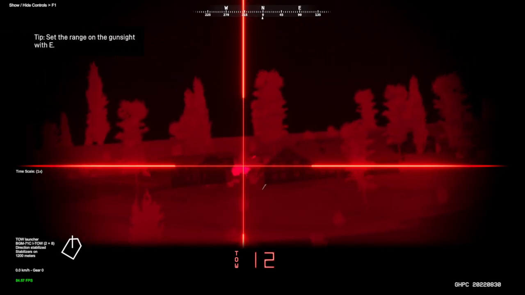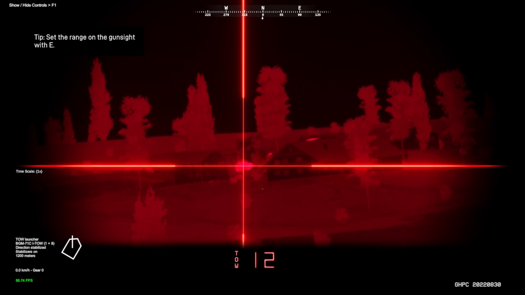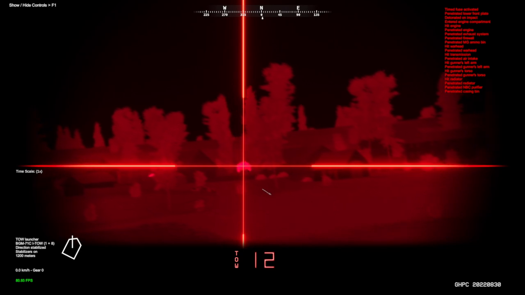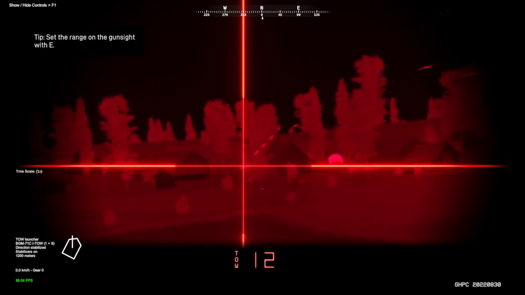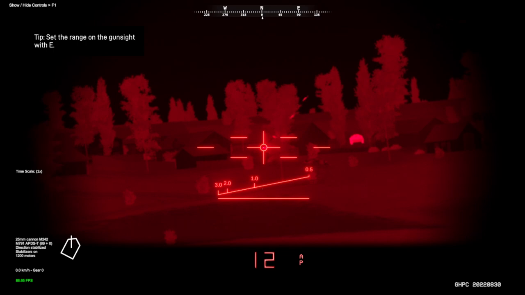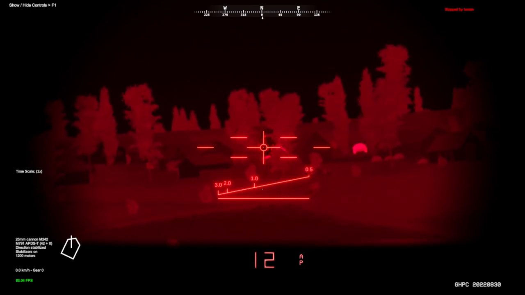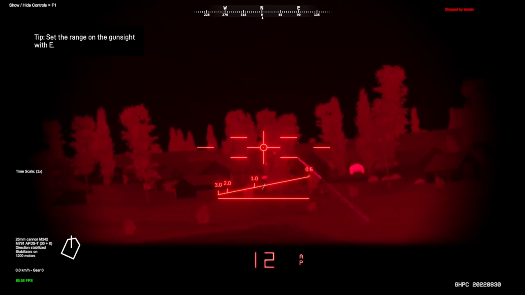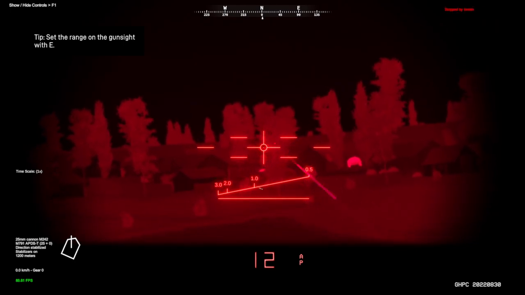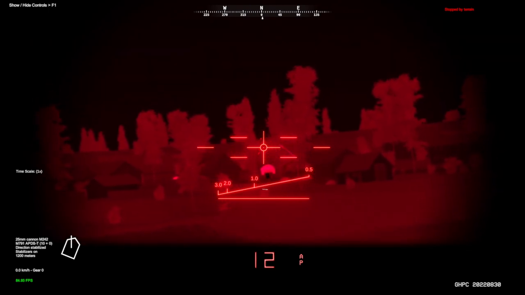Traverse left. Oh, it wants me to attack this guy? Get him. Dead. Is this guy already dead? What's that? Is that a soldier? Right, that's a vehicle of some kind. I think he's dead. He stopped shooting, at least. I didn't see if anyone destroyed this guy.